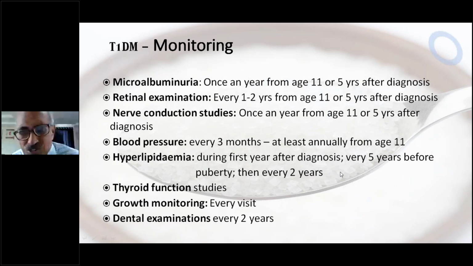Every visit you must check how the child is growing, actually putting on weight or not, actually putting on height or not. Dental examinations every 2 years, for the possibility of dental caries and all. So these are the things you have to monitor and educate. These are also part and parcel of diabetic education. When you're treating a diabetic, you must mention all these things in addition to the insulin therapy. Otherwise, it's not a treatment.